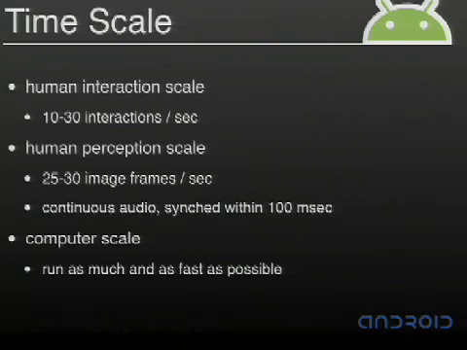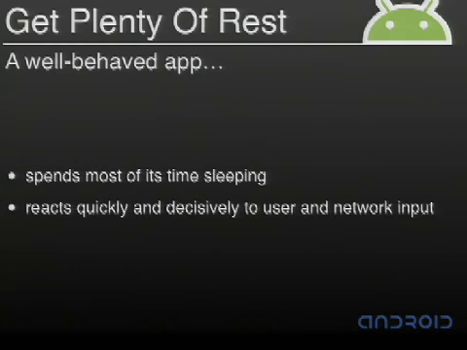So with that, my first advice for well-behaved applications is to get plenty of rest. A good app is one that's sitting and patiently waiting for user input, for network input. And when that input comes in, it looks at that input, it reacts to it, and then just goes back to sleep. For example, as you're typing on a keyboard, you get that key input, and you want to react to it.